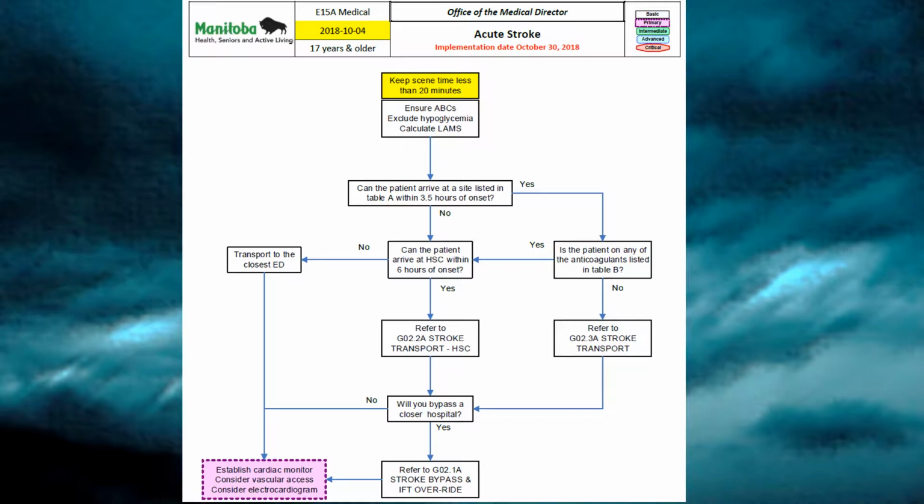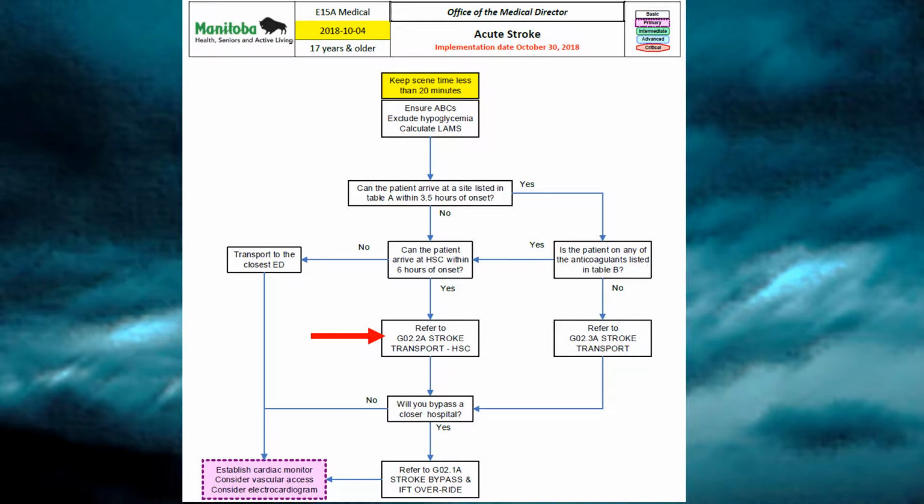Back at E15A, one more time. The next document that we're going to look at is G02.2A. And I'm going to tell you how we're going to arrive at this point. If we come down from the yellow box at the top, which is keeping scene times to less than 20 minutes, we go through our contraindications. None are present. We've calculated a LAMS score, whatever that might be, as long as it's greater than 0. This patient has stroke-like symptoms.